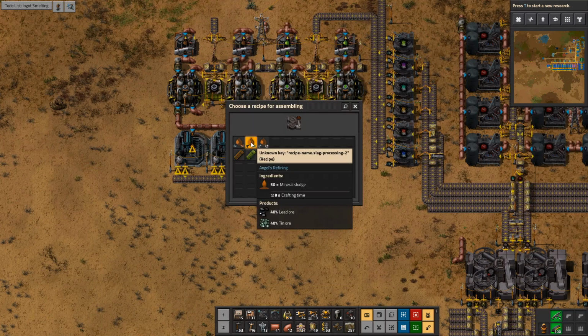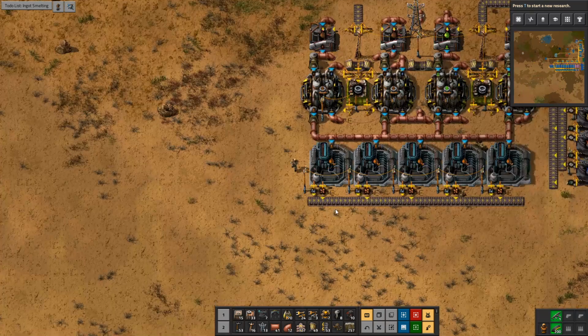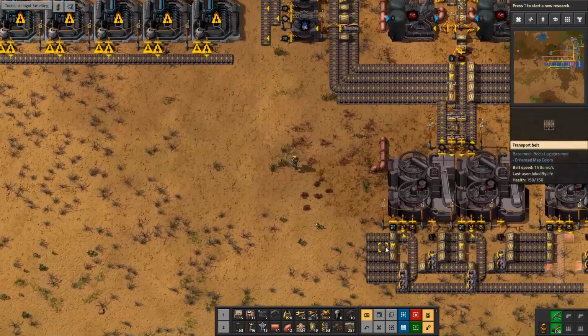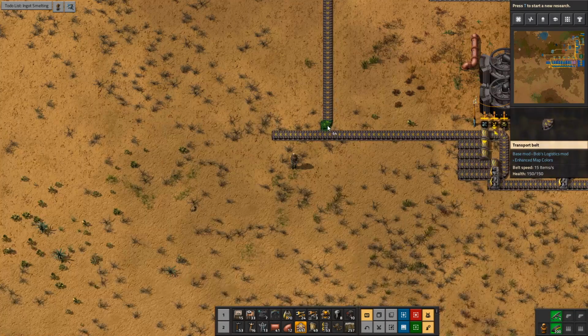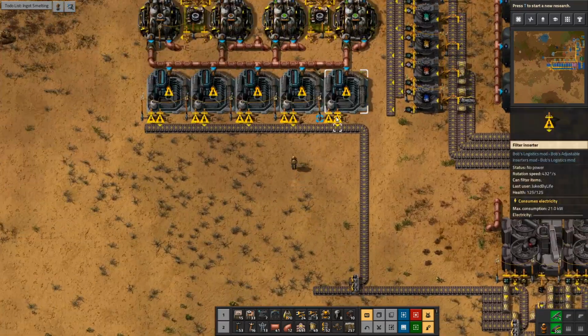And you can change it. You can use the mineral sludge for lead, tin, silicon, silver, whatever. So we'll take this line, and I plan on having iron, copper on this very first belt line here. So knowing that, I can, and everything should be aligned. Since I'm going this way, I might have to adjust the inserters.